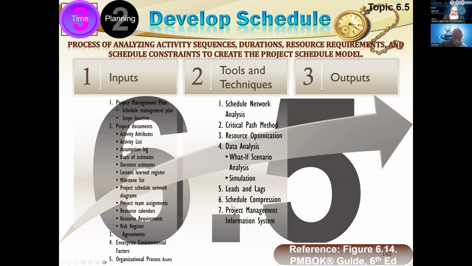Schedule compression. I think we studied the schedule compression techniques. Those techniques will be used here to further compress and finalize the schedule, because naturally, when we did that earlier, that was only the data available. We could not have really done a lot of compression there. Now, because everything is here and the critical path has been created, we can compress the schedule in the very true sense.